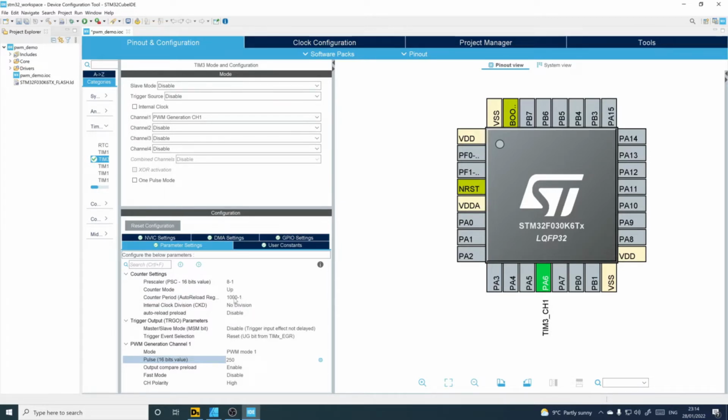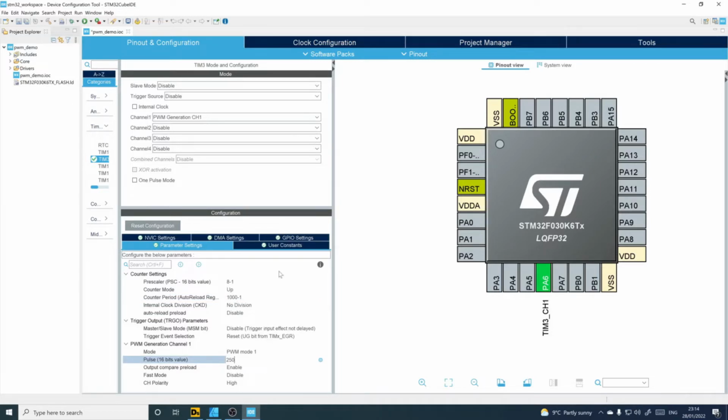Once it gets to 1000, it will just reset in the normal way that a timer will do. So the sensible values here are from 0 to 1000, and I do mean 1000 for the pulse value. 0 gives you full DC output, and 1000 in this case gives you full DC output, which is to say one more than this number. But I'm going to start off with 250.